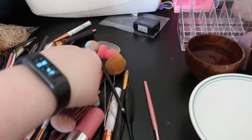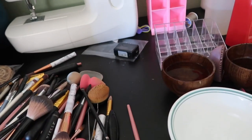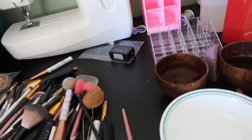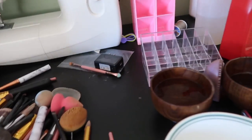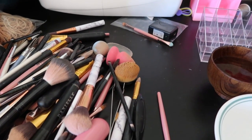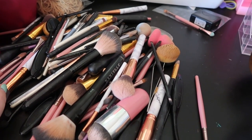Now, I'm already seeing things like this. This is garbage. I mean, I like this, but sorry. These little spongy things, no one uses them. So I don't know if that's gonna stay or not. I might keep it for the other end, but it kind of depends. You get a lot of these sets, and some stuff you're not going to use out of the set, but a lot of stuff's good.